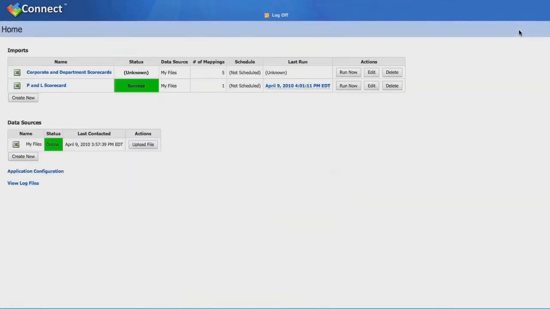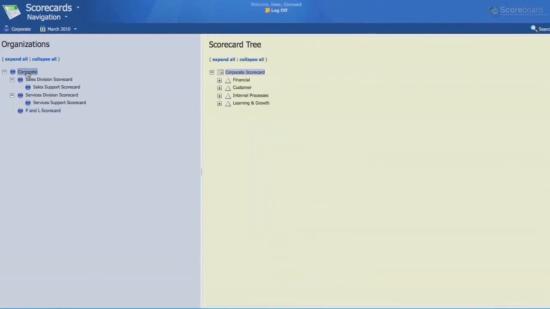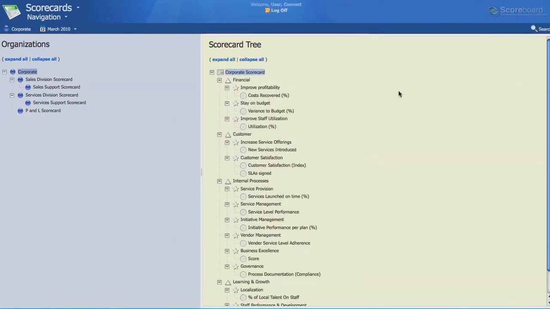Click Save. Run now. The import runs, it says successful, and now there's a scorecard for every single organisation node. And it's as simple as that. All you need to do is have the correct structure in your spreadsheets and the correct column headers. Once that's done, you're ready to go.